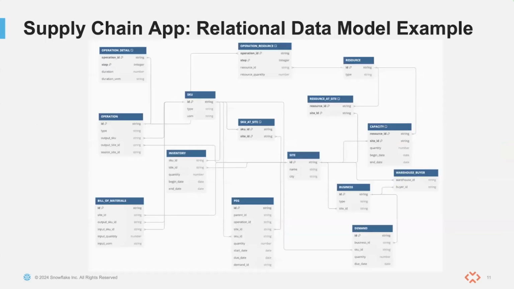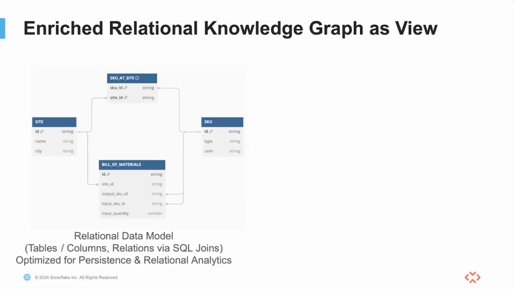Now, in order to build such an intelligent data application, we start with data. Data is the foundation in Snowflake with massive data cloud. You organize the data into those relational SQL table definitions with all the various tables and then with relationships. When you put all this data into Snowflake, it's really optimized for persistence, performance, scalability, and also massive relational analytics you can perform on the data.